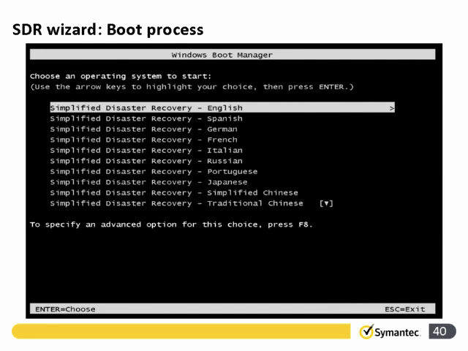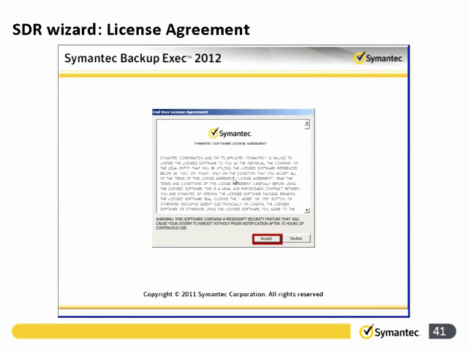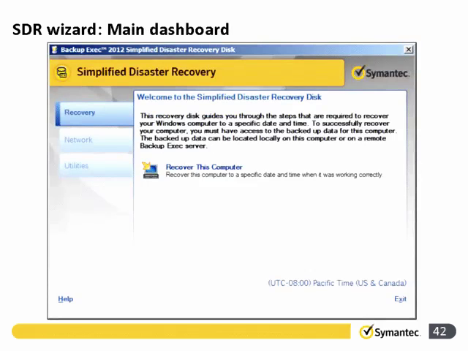So let's take a look at this process. When I actually boot the machine, you'll see it booting to the CD, and it will ask you what language you wish to boot into. And it takes about 2.5 or 3 minutes, and then it will come up to this screen that you do have to accept the end user license agreement. And this is the main screen that you'll see. So it has 3 tabs, one for recovery, one for network, and one for utilities. The recovery tab is very simple, straightforward, recover the computer.